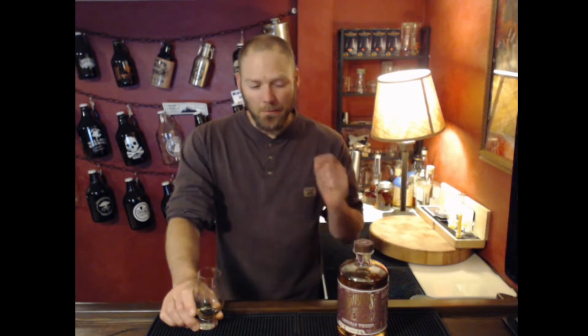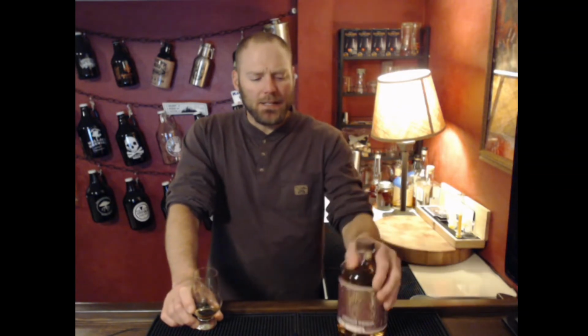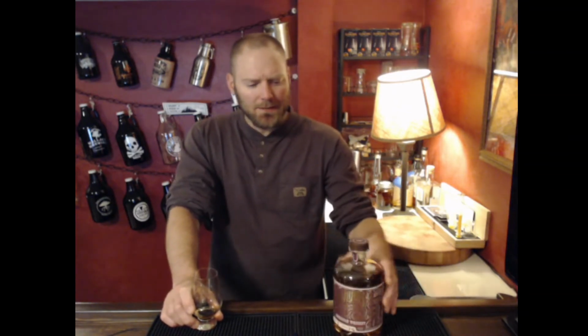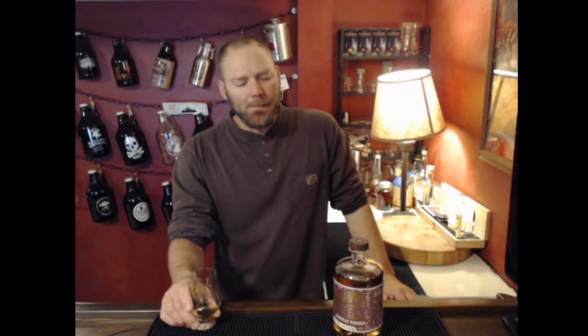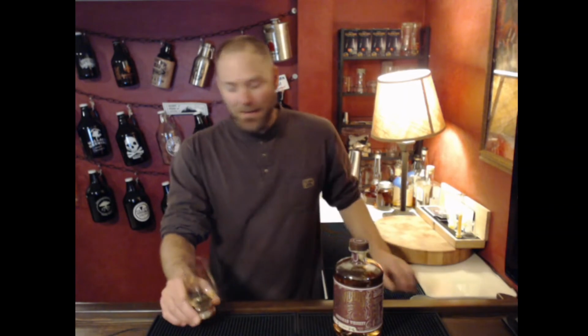I've tried this once before. I didn't get that note out of it before, but it is funny to me because if you go to the Backwards Distilling website, you'll see that their theme is kind of carnival circus. It's not on this bottling and this labeling, but they have a lot of interesting old circus mural art that adorns a lot of their bottles. So check them out. That was just purely by chance that I got that nosing note.